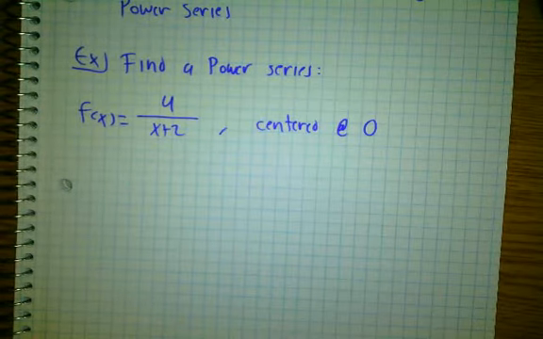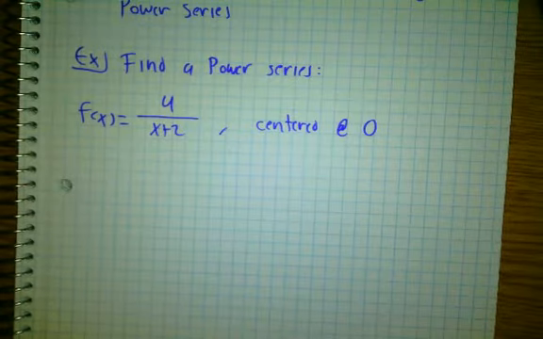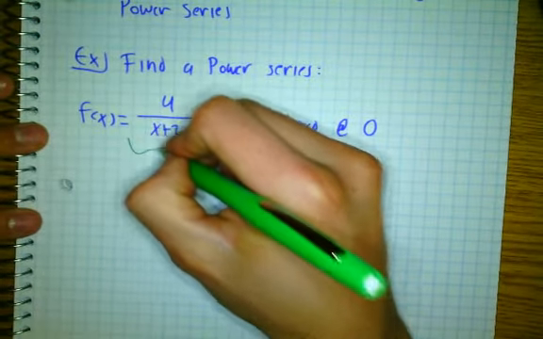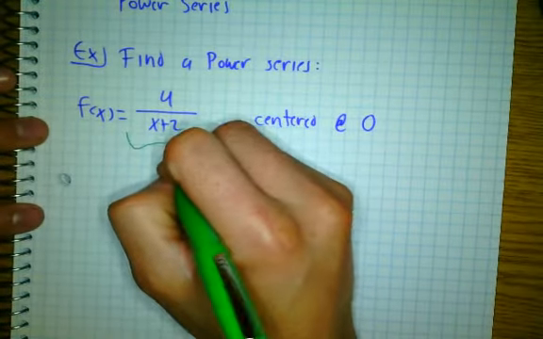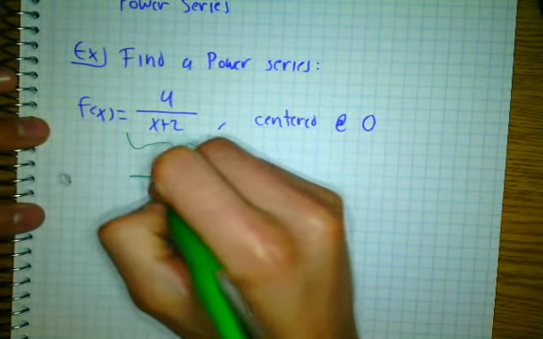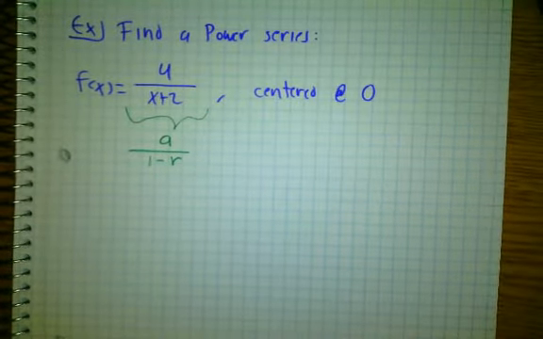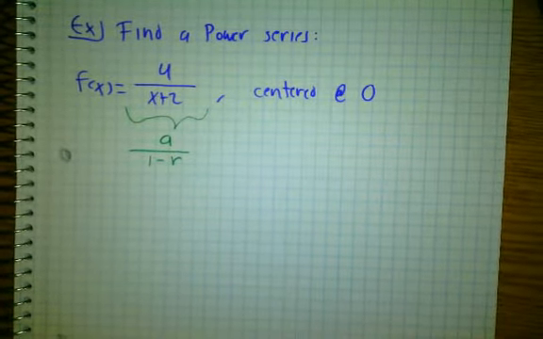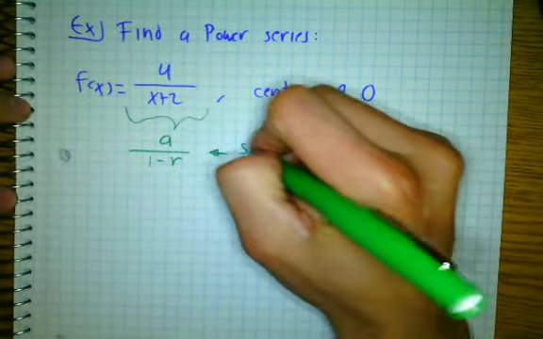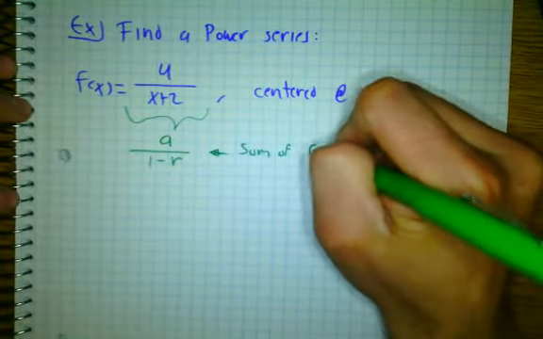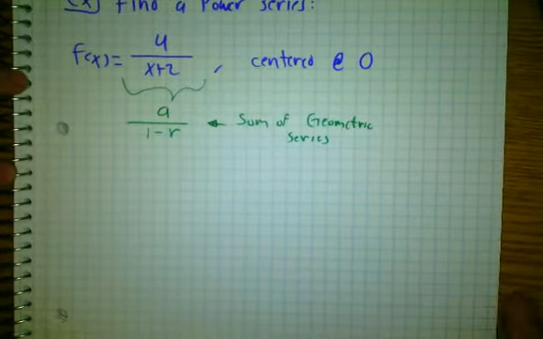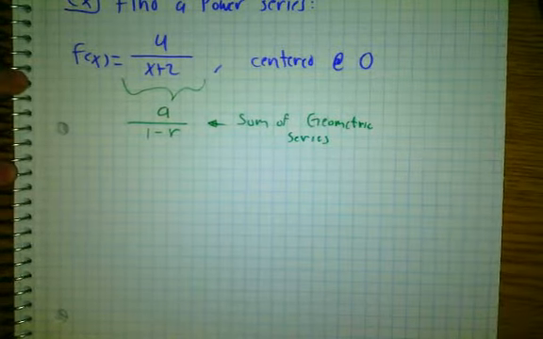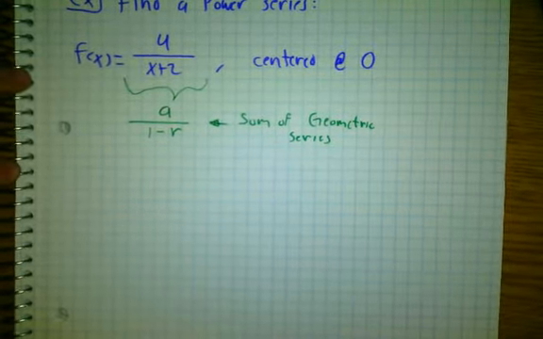Agreed? Okay. When I look at this, it reminds me of something, and hopefully it will also remind you. This part right here looks very, very similar to something we've already covered in this class, and you covered this in pre-calc. This right here is the sum of a geometric series. Do you guys remember covering that earlier in the year, even in pre-calc?